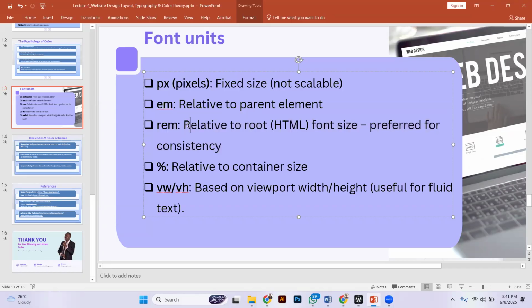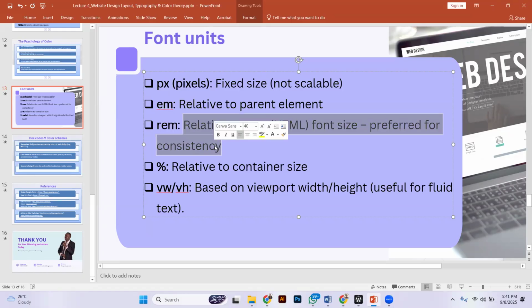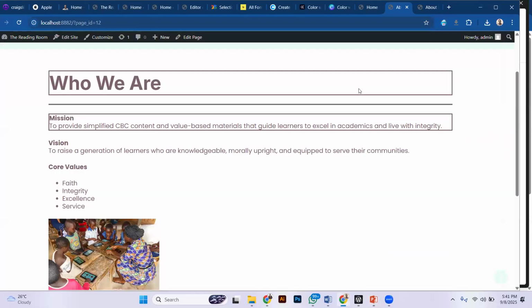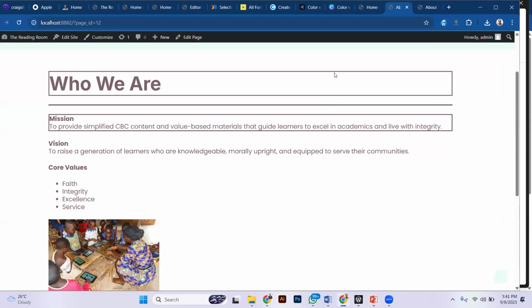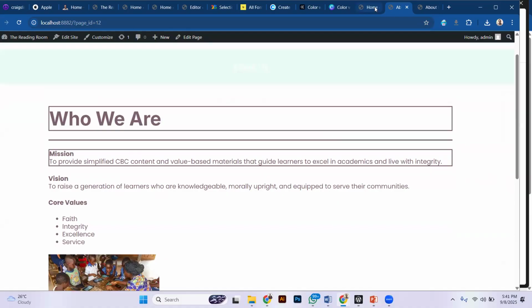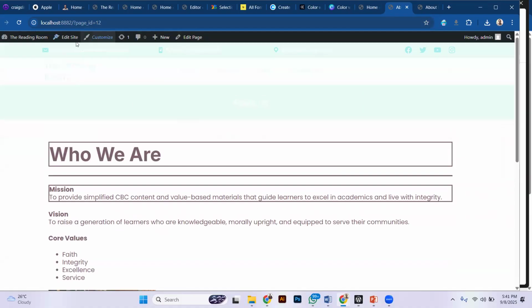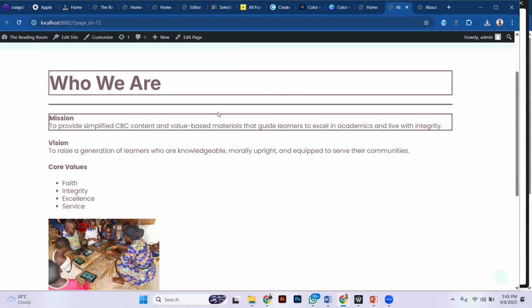The reason we'll be using rem is because we want consistency, and we want the layout to be fluid, we want the design to adjust according to the sizes as we keep viewing it on different screens. How about percentage? If rem uses the root, how about percentages? Still, I will return to this page we are trying over.